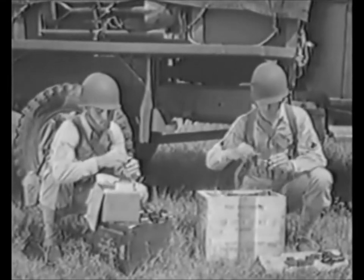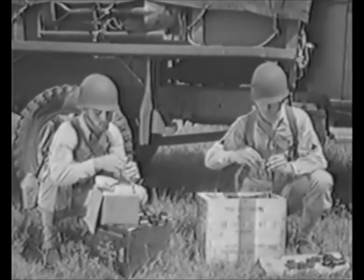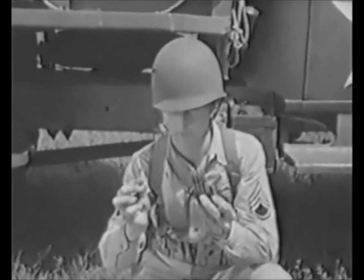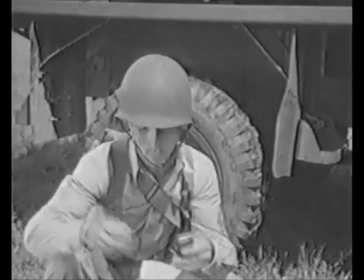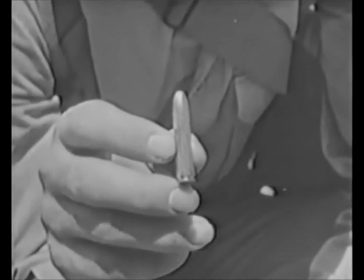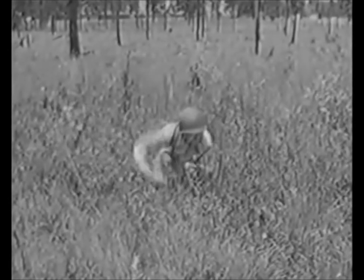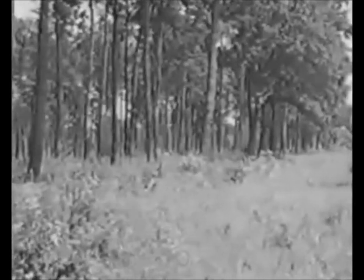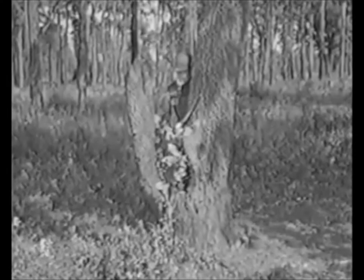But the real fight of the infantry is .30-caliber ammunition. This is the stuff you're going to have to live with. You'll use both types: .30-caliber rifle and .30-caliber carbine. Take a look at the carbine first. It has replaced many pistols in the infantry regiment. It's most effective at short ranges, where you can fire 40 aimed shots a minute. At a range of 100 yards, this is what the carbine can do to a Nazi.